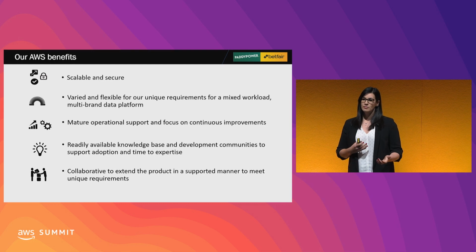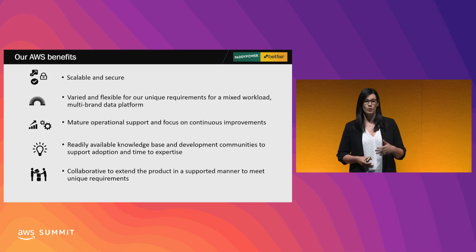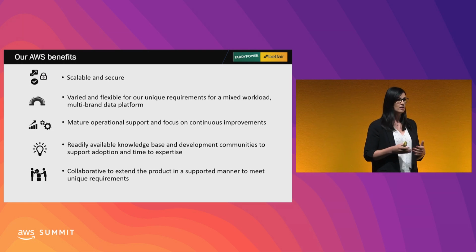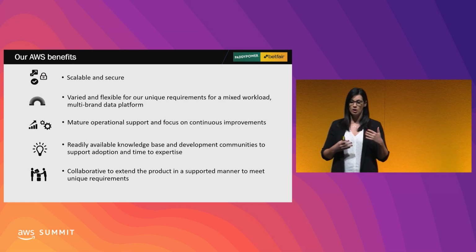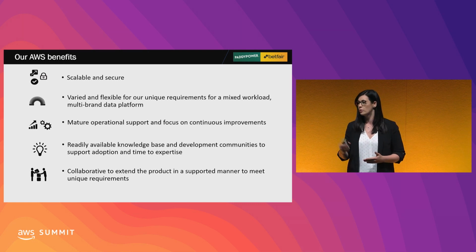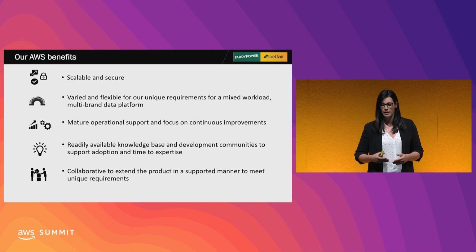24/7 operation, we cannot afford to lose or be down for minutes. Not even minutes. It's not acceptable in our world. So having a provider that has operational support and focus on continuous improvement was extremely important. And this is where the work with AWS support, including Isabel, came into play.